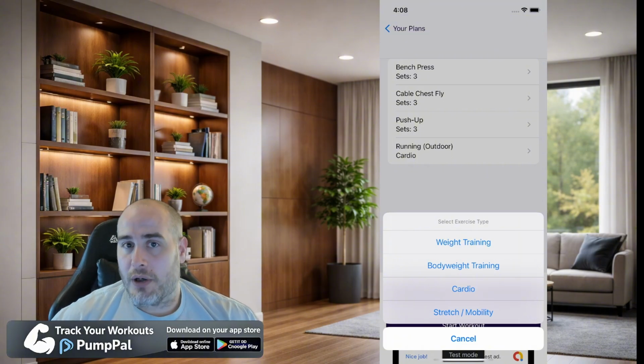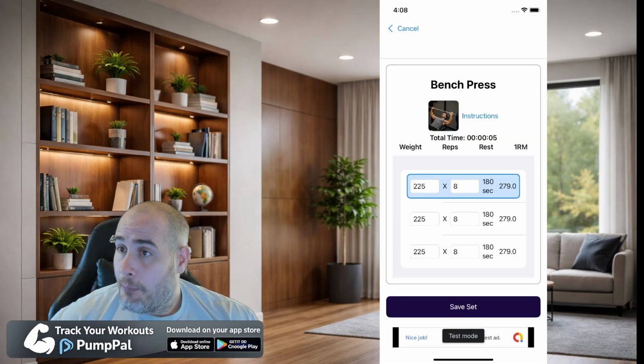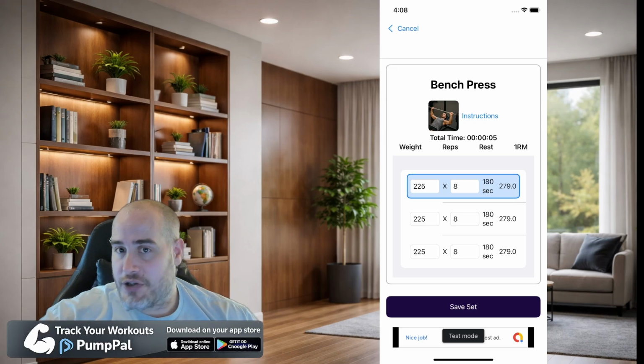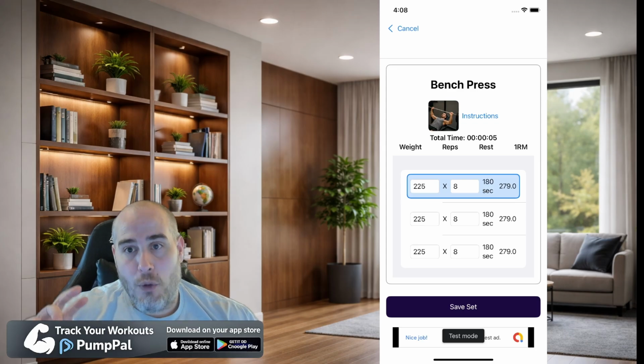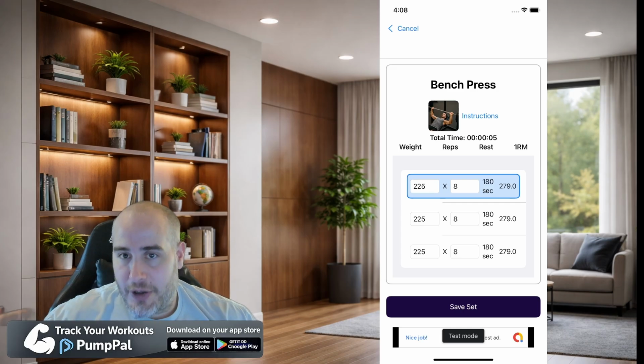Otherwise, when you go into the workout, it's pretty straightforward. Tracking. I do have a new feature coming soon here. But once you're in your workout, you got the instructions. You can click it, and you can see the instructions how to do that workout. You also have your sets there in the list. It's 225. You mark down how much weight you lifted. You mark down how many reps. You hit save. It then will play a rest timer when you're ready to do your next set.